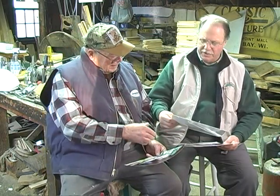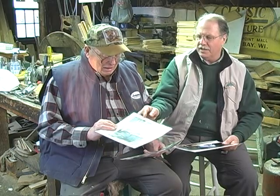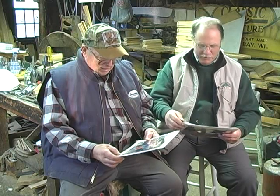Ralph, this is a beautiful picture from 1997, and it shows you with a number of friends. Was that a particular event? I see all the antlers hanging above in the rafters. That was one of my first birthdays we had down here, and there were quite a few people at the birthday party, and you couldn't get them all in the house. You had to use the outside in order to entertain them. Well, when you have that many friends, that's going to be an overflow of your warmth.